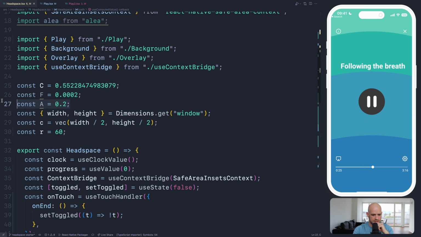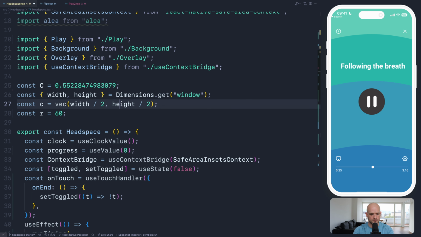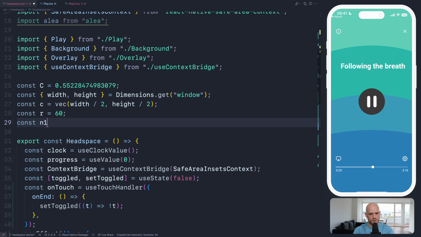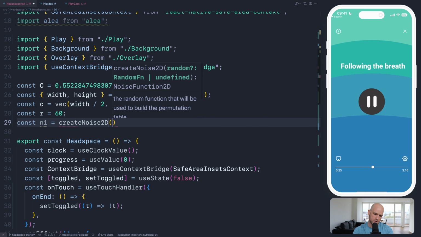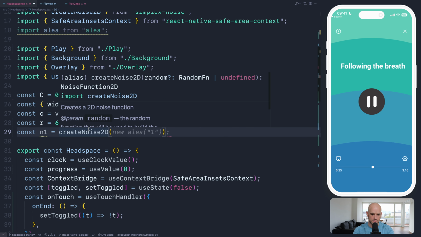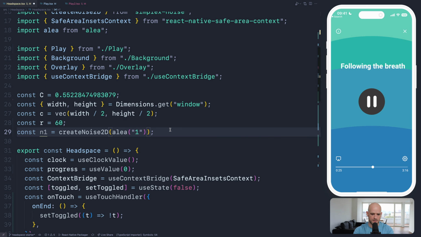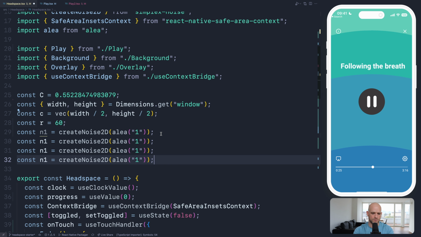And here I can remove the frequency and amplitude. We're going to start from scratch. So I'm going to create 4 noise, 1 for each curve. And the way we can create a noise, so it's version 4, new version of the API. So we need to set a seed. I think it should be like this. Yeah, looks correct. And I need to do this 4 times. 2, 3, 4, and just a different seeding value here.